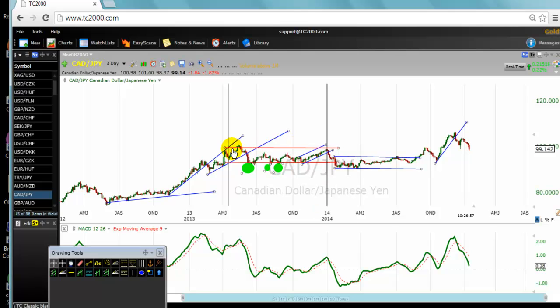But because on this 3-day chart we have a consolidating market pattern, we will switch our time frame, for instance to a 4-hour chart or 2-hour chart, to see a beautiful rising channel. If we want to use MACD, we want to use it when the market pattern is a rising channel. But as we are in a rising channel, it is very important at the time when we are about to enter the trade that we see a higher low, a higher high, followed by a higher low on the edge of the rising channel.